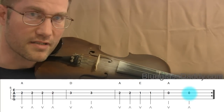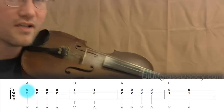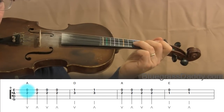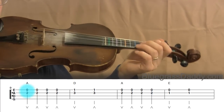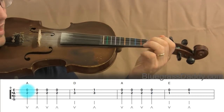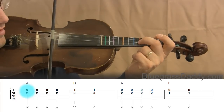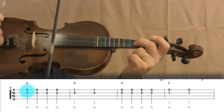Now you know the melody. Let's move down to measure nine and start working on double stops. You'll notice that measures nine through twelve, the A string plays the same melody as measures one through four. However, now we have the E string coming into play. Let's practice the first two notes of each measure. First we have second finger A and the E string open — here's second finger A, here's the E string open, and here's what they sound like together.